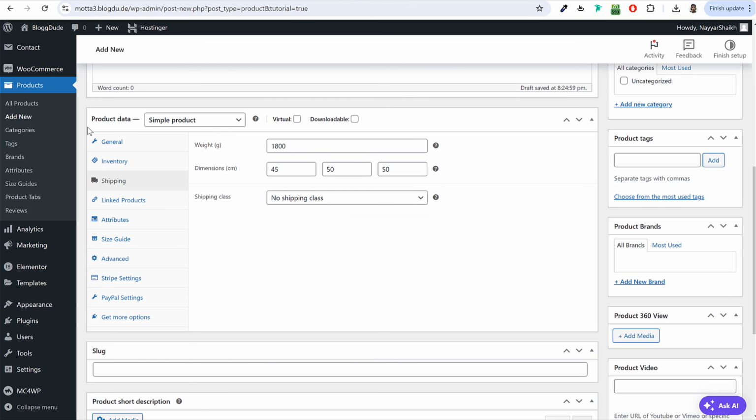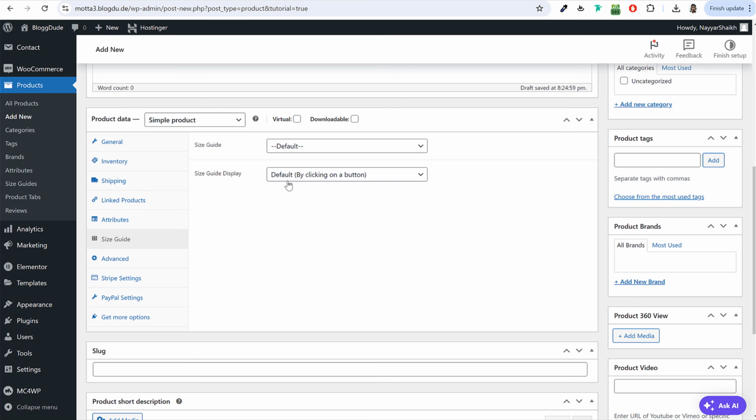Under no shipping class, if you remember, we had some other formula. So for t-shirt, it was $1 per quantity. Refrigerator, it was $10 per quantity. And no shipping class, it was $2 per quantity. Okay. And after that, let's see, rest everything is fine.